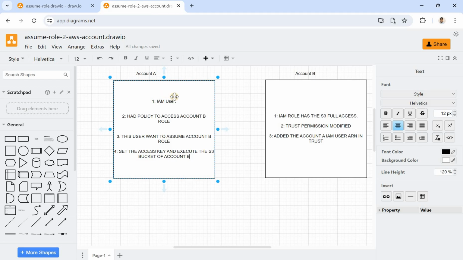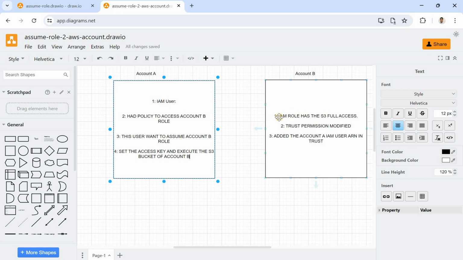In account A, we just need to create an IAM user, the same kind of IAM user, and add a policy to access the account B role. This is account B. I will show you and complete the practical. This user works the same way as with the command line assume role CLI commands.